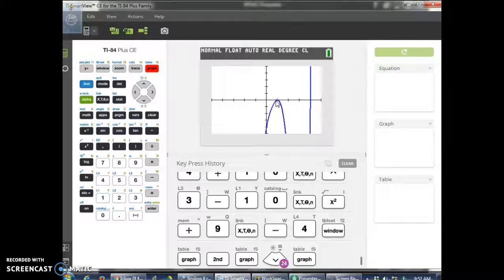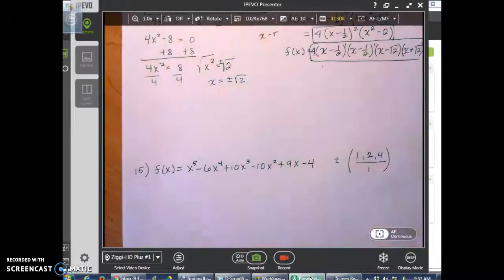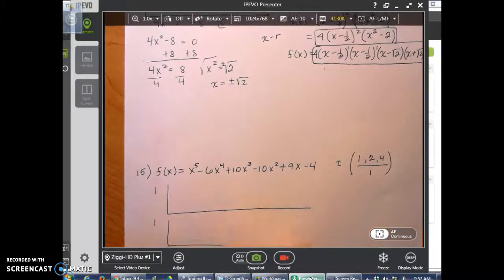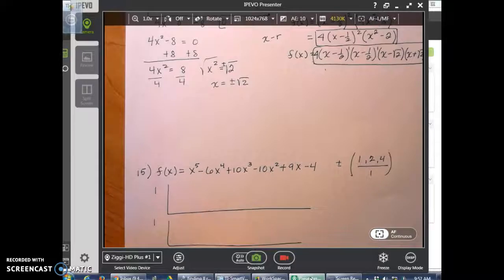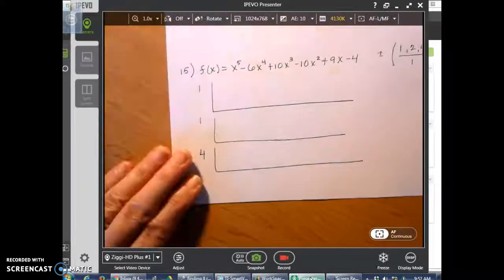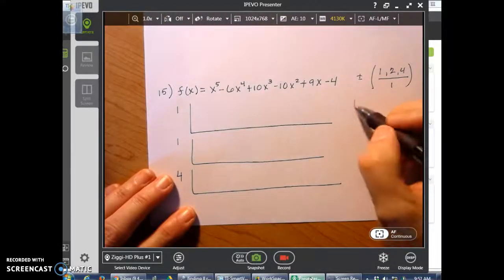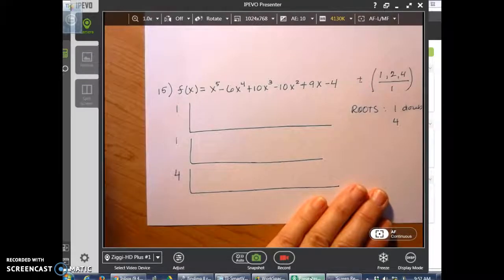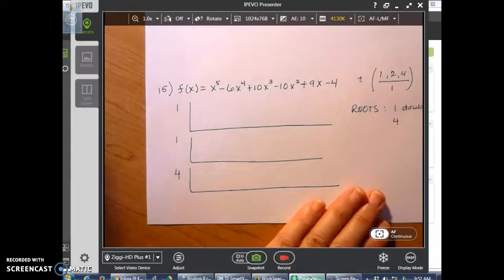So let's go ahead and use the number 1 and the number 4 in synthetic division. But guess what? I've got to do the number 1 twice. So let's do that. So I'm going to do the number 1. And you can call this piggybacking, stacking, whatever you want to call it. And then 4. And the reason I'm using the number 1 twice, let me scoot this down, is because it is a double root. So let me start writing our roots out here. So I've got the root 1, it's double. I've got the root 4, and then both of these are going to be our real rational roots.